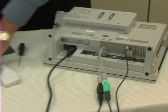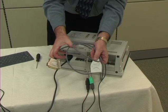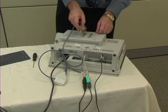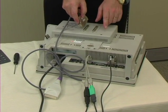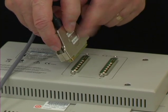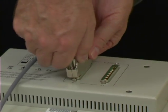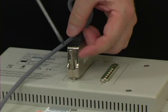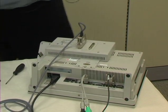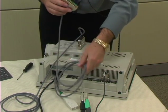Now we're going to attach the probes to the unit. Here is the CM probe — that's the larger of the two probes that we'll be using. It doesn't matter which of the two ports we attach it to, as the unit will recognize it. However, we always need to remember that this is the CM probe and that that is what we're looking for on screen when using it, because it may say CM1 or CM2. We're going to put it in the number two port and can screw in the attachment more securely. Then, taking the CS probe and putting it into the other port — in this case, port number one.